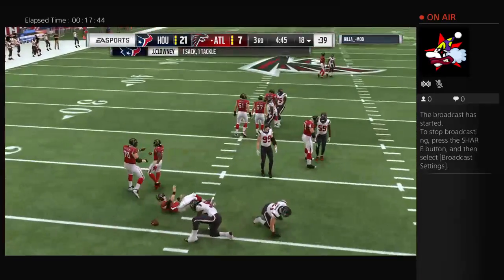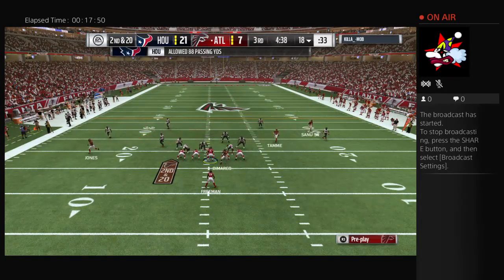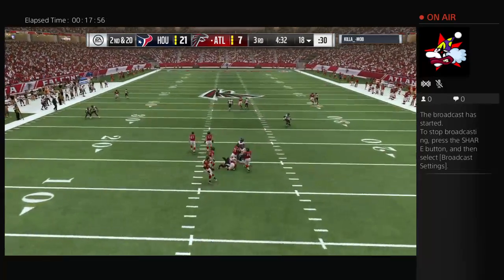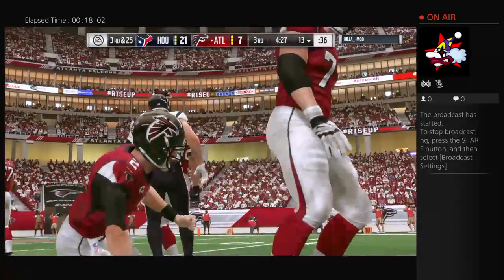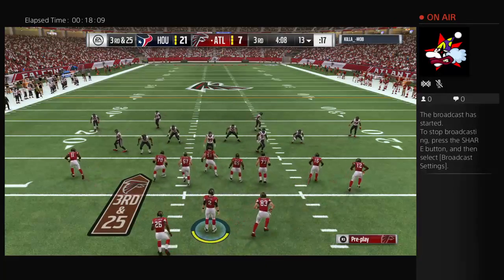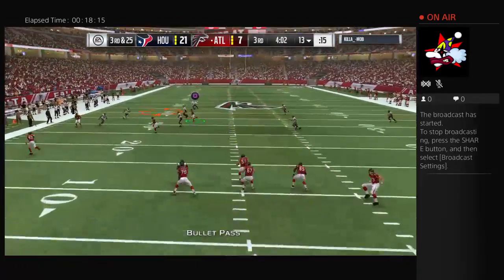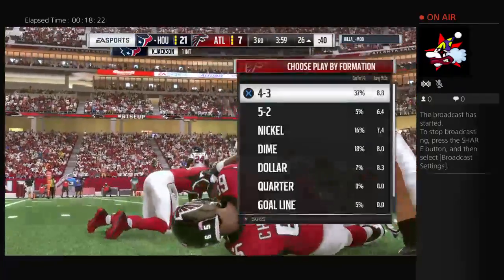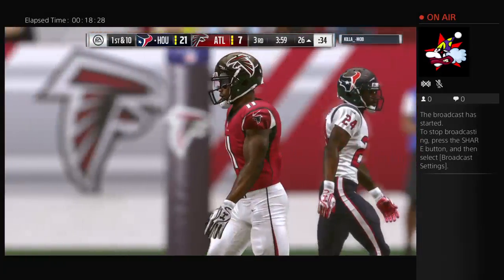Under a heavy rush, and down he goes. Jadeveon Clowney in there to make the sack. He buries him for a loss of 10. Now Ryan on 2nd down. Under pressure, and they got to him again. J.J. Watt in there to pick up his 2nd sack now of the afternoon. So it's 3rd and long, and defensively not a real surprise. They're in the dime. Now that'll be tipped and intercepted. Picked off by Kareem Jackson. And he brings it back to right around the 26-yard line. Heading out as the Texans offense as they get set to take over here.